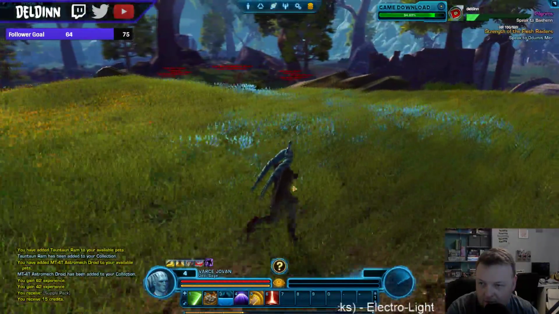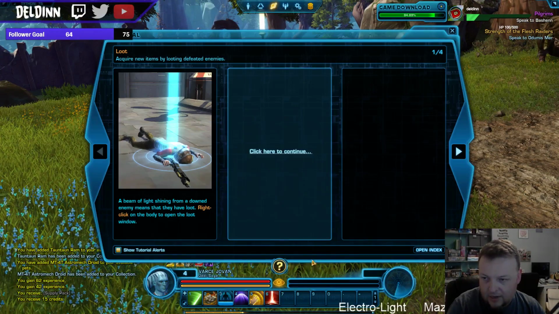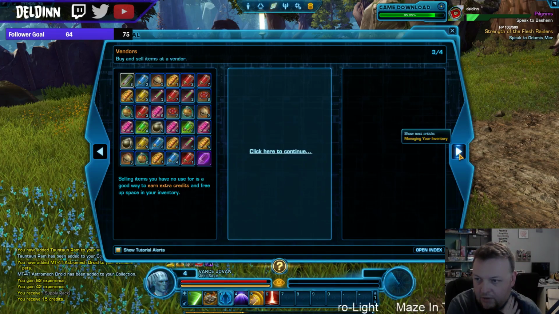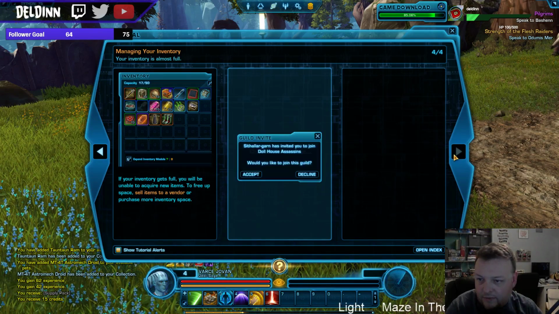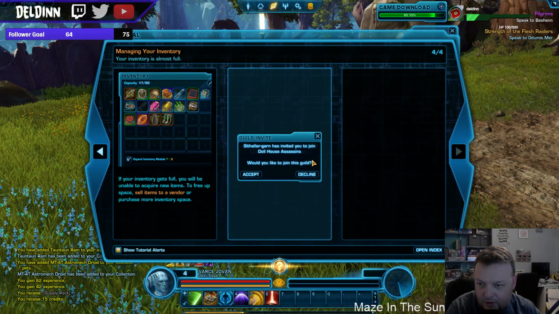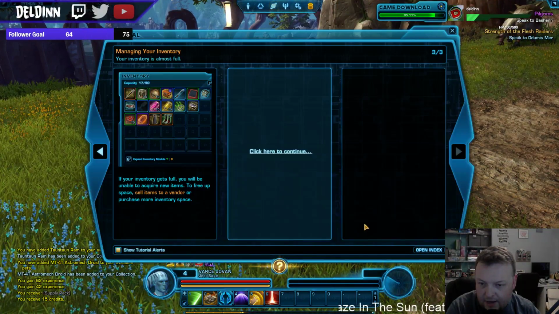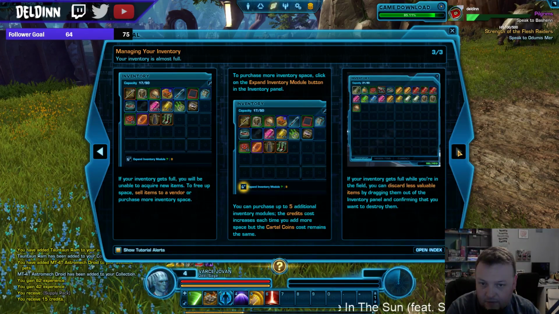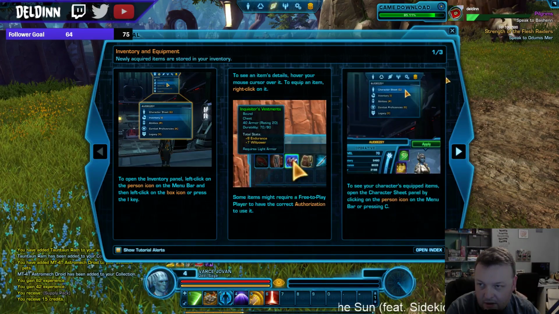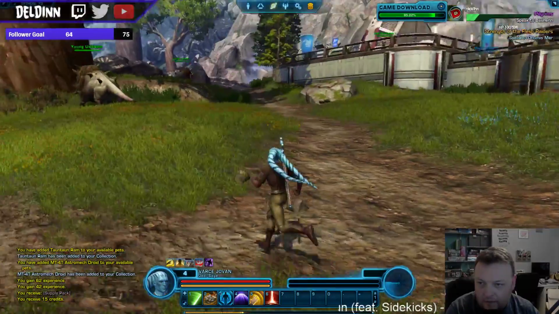Alright, so I'm just getting used to this game again. That's all it is, I'm getting used to the game and I want to see... Okay, so that's looting, inventory and equipment, vendors, managing your inventory. Got it. No, that's okay. No, don't want to join the guild. I have another guild in mind. Got it. Okay.